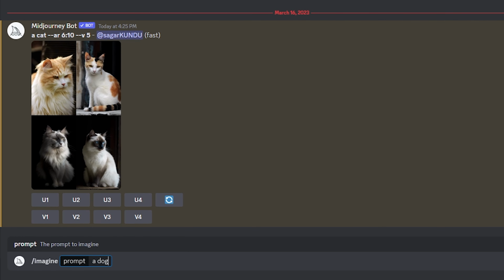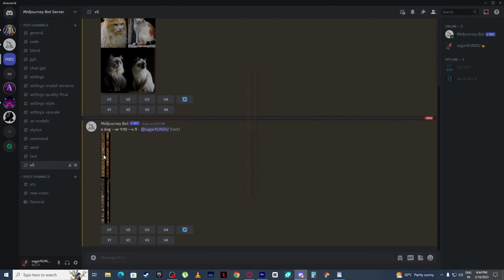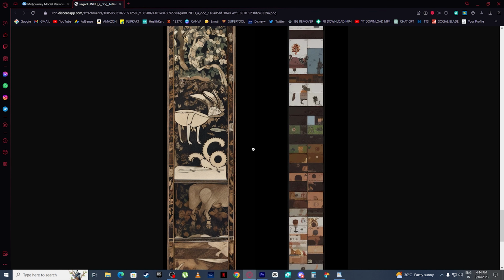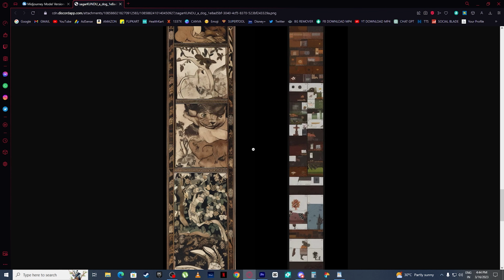Now let's generate another AI art and let's select a different aspect ratio. I will type a dog, then space --ar. This time I will type 1:10. Let's press enter. Now let's wait for the result. So our art has been generated. Let's take a close look. So this is the art. Okay, so I will click on open in browser. As you guys can see, the height and the width actually matches our aspect ratio. We applied 1:10 and it's actually 1:10. So now let's zoom in and you can clearly see the details. I mean, it's actually pretty crazy. So yes, in Midjourney version 5, you can actually do experiments with your aspect ratio.